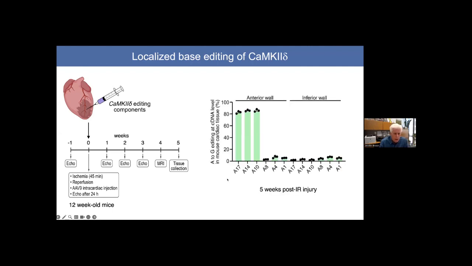This shows the specificity following injection. In this case, we used AAV9 again to inject the base editing components directly into the ischemic zone. There are several advantages to this approach. One is you're injecting the virus directly into the cardiac lesion, so it's highly specific, and the dose of the virus is far lower than would occur in a systemic delivery. And here you can see the anatomical restriction of the editing of these target adenines in the anterior wall at the site of injection, and there's virtually no leakage to distal regions of the heart.